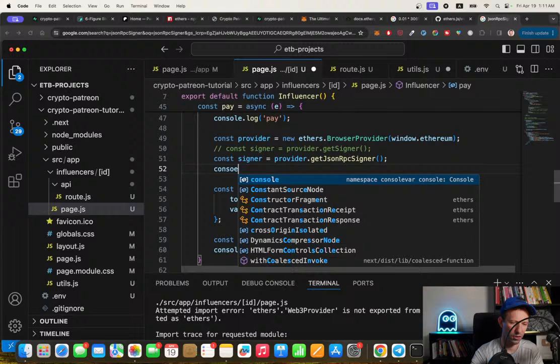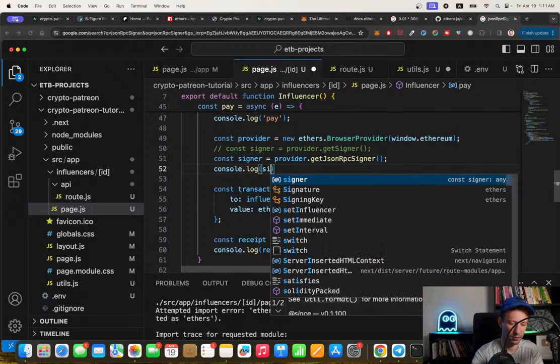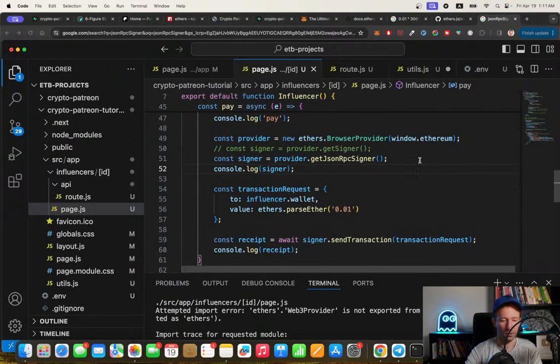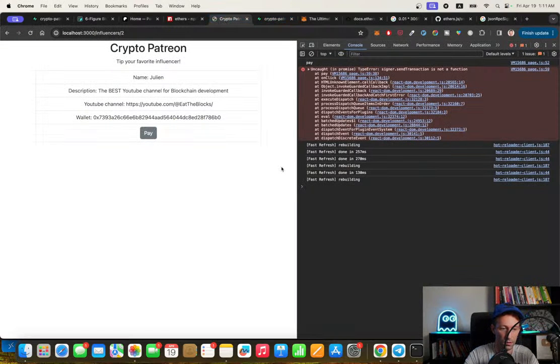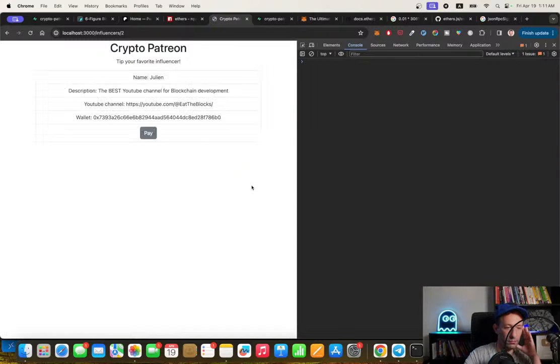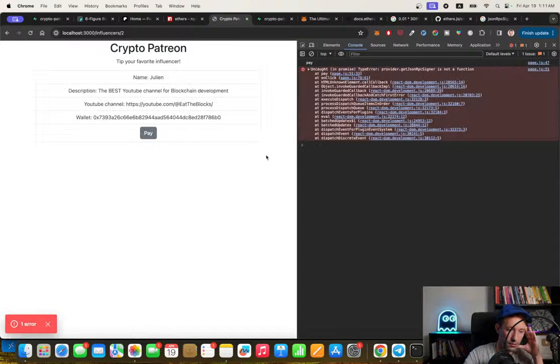And let's console log this to know what it is, okay? I hope that this is the same function. All right, so let's do this. Okay, let's pay. Get JSON RPC signer is not a function.